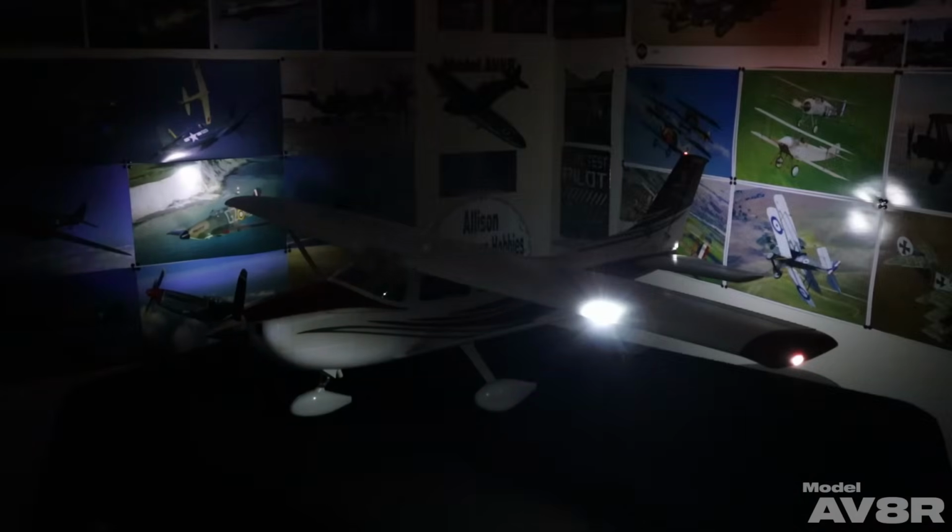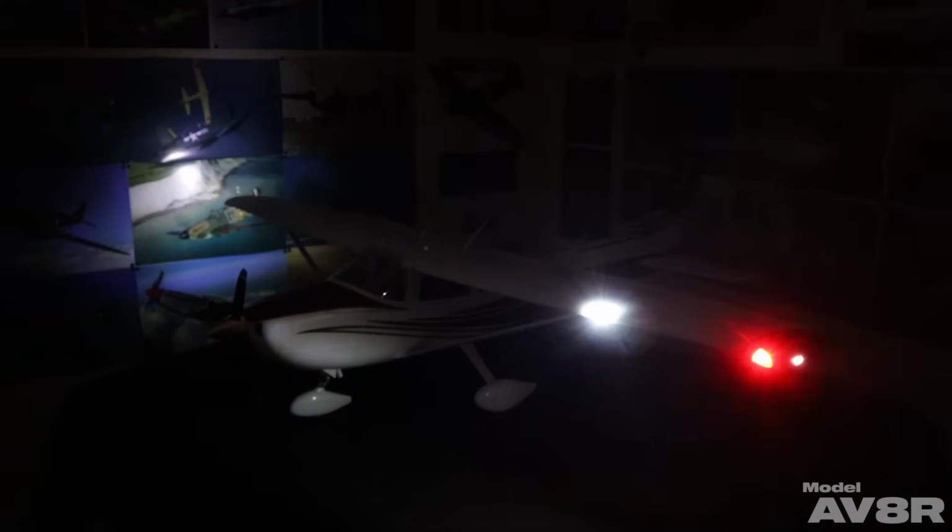The other issue we found is the wingtip LEDs. You'll notice here that the navigation lights, the red and green on port and starboard, are actually in the forward-facing landing light lenses, and a solid white light is in the navigation light lens. To be fair, navigation lights are not supposed to blink. They're supposed to be on all the time. There's a third white flashing strobe that is usually right beside that on the center of the wingtip.